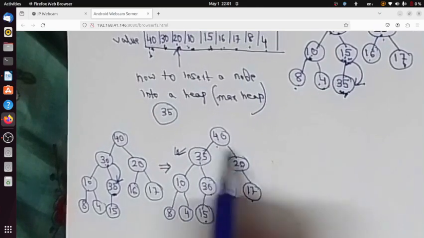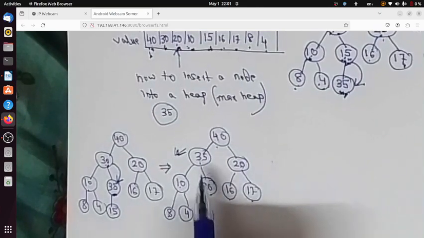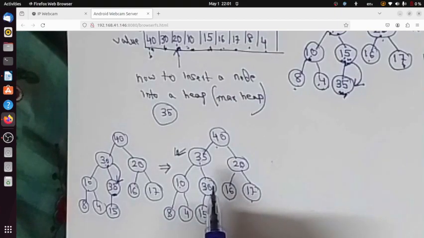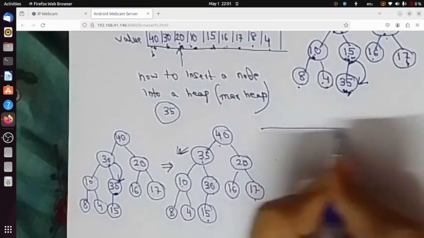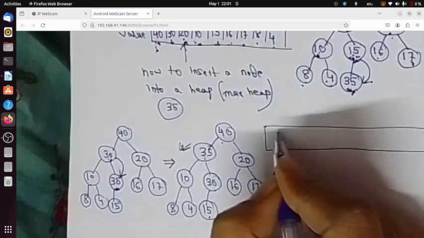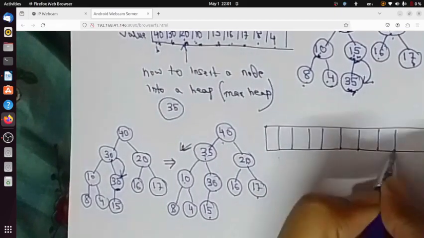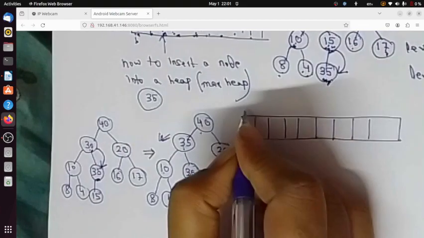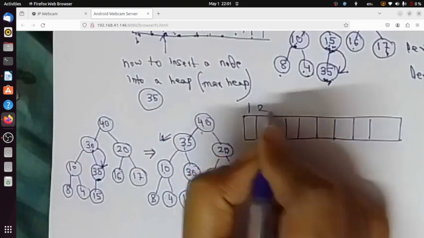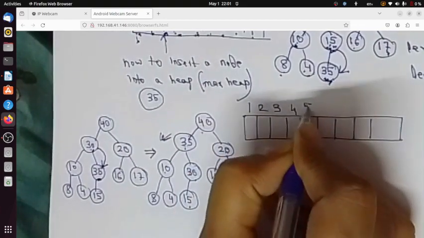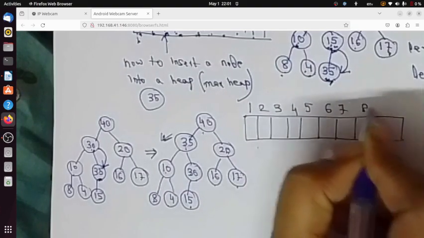So now if we represent this heap in a one-dimensional array, what will be the array indices? 1, 2, 3, 4, 5, 6, 7, 8, 9.